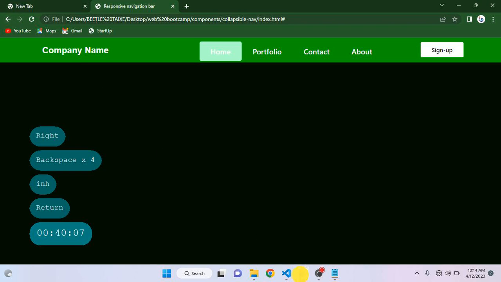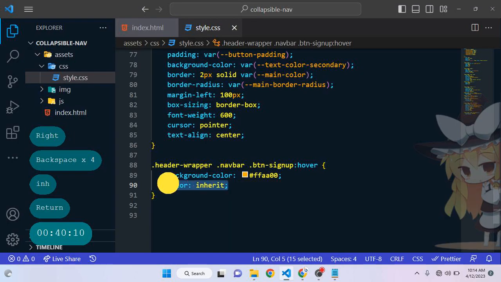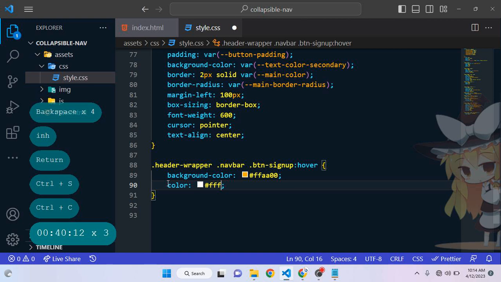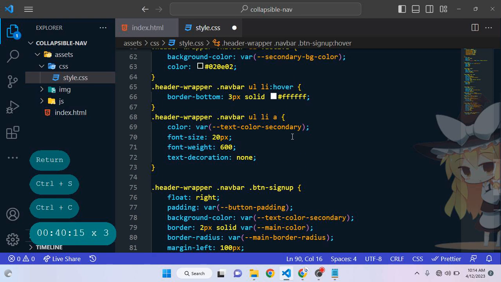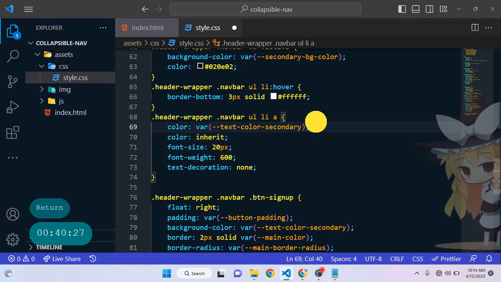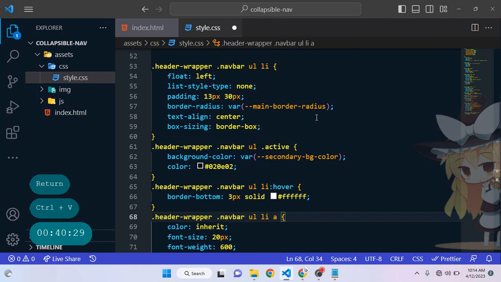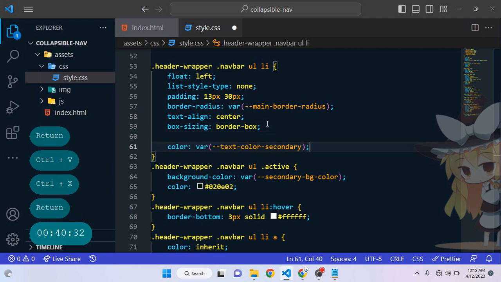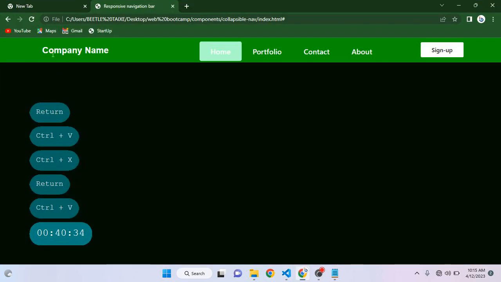Wait, is that not for button? This is for button. No, I need it for the list a tag. Where is it? Li here. And what's the color? Okay, this is the color we use here, which is white. So I will be using another color, and this guy will now move up here. I think it should work now. Nice one, it's working. Because this is the one that is active now, that's why we have it here. See that?